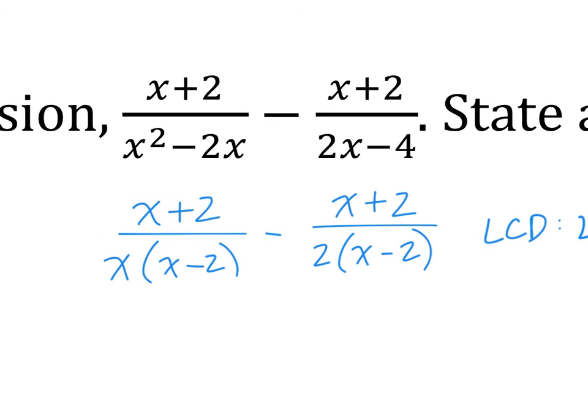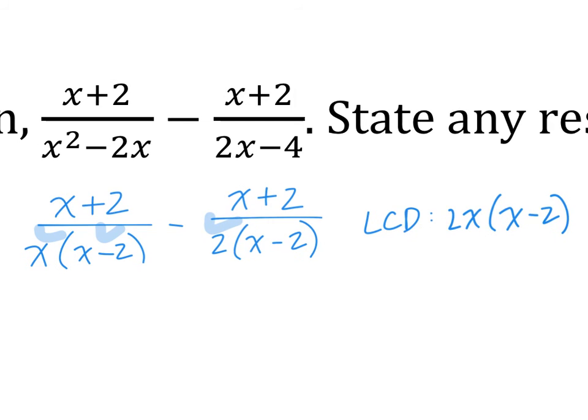Okay, another way to think about least common denominator is I start with these two, and then I look on the other side. If it has the same thing, I just skip. If it doesn't have something I already have, I circle that one. Those are my least common denominator. Does that make sense? You start with one of them, and then you look at the next one and ask, is there anything I missed from the first one? If there is, you include that. If you already have it, then don't include it. Okay, so the least common denominator is 2x, x minus 2.